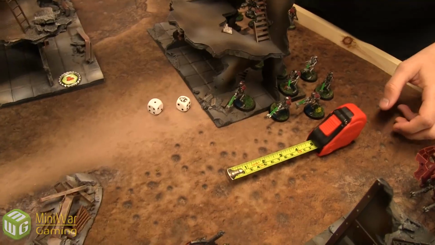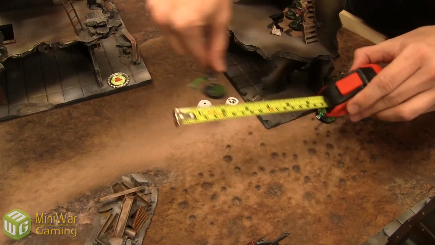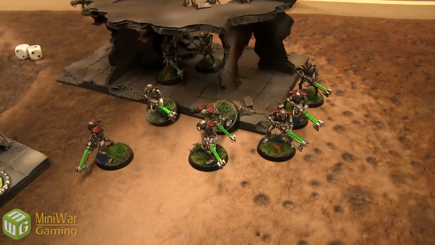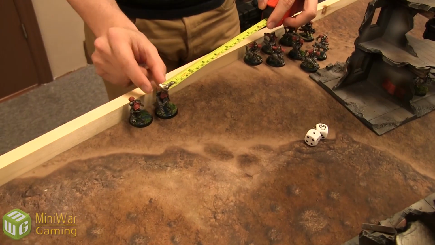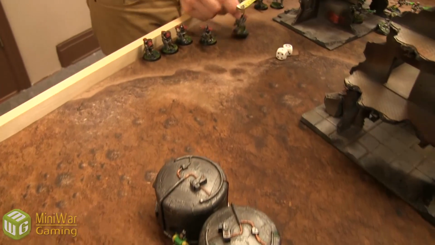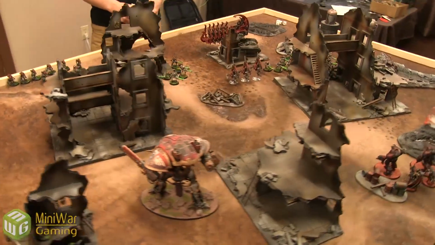Moving through cover over here, 6 inches. That's actually what you wanted to see right there, because that's going to put you easily within range of objective 4, which is going to give you another point. And these Immortals are just going to start moving over to the edge. Looking at this area where I've infiltrated some scouts right behind some crates, just to make it difficult for you. And that is the movement phase done.